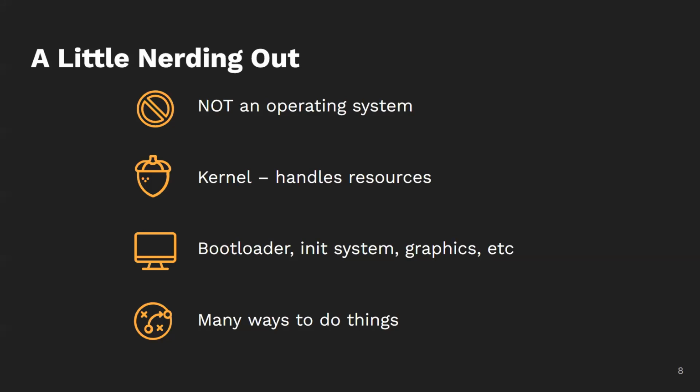As I mentioned, the kernel is just one part of the operating system. And that means that you can build many different operating systems using the Linux kernel, and it will still be Linux. And because of this, that's part of the reason why there's so many different versions of Linux, because there's just so many different ways you can put different things together. Again, it's open source, so anybody could make their own operating system if you wanted to. Just put together all the different parts you'd like, and you might be running your very own customized Linux version.